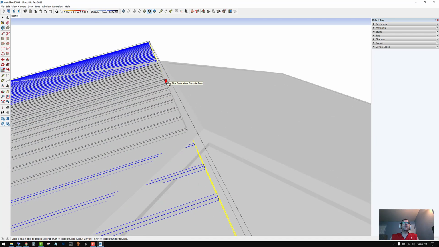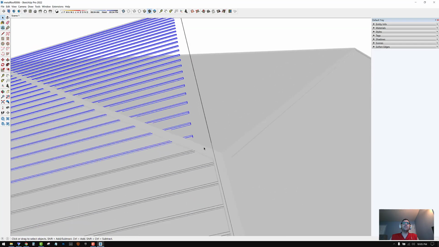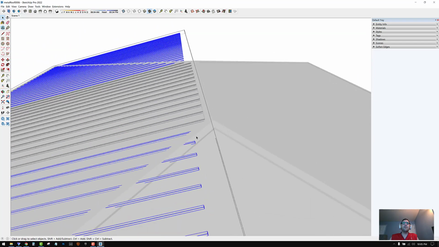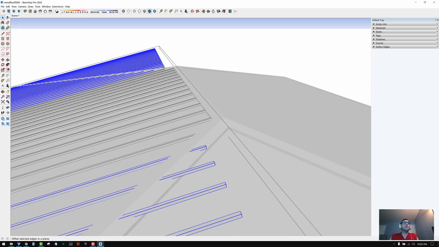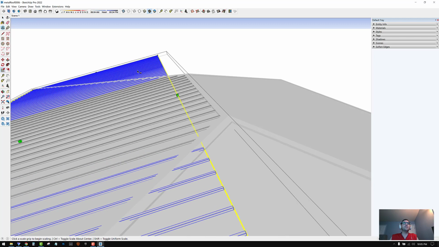I can start scaling these back. And then deselect. Yeah, I almost went too far. I don't want to go too far. So yeah, like right there. I can deselect one from each side as I go.